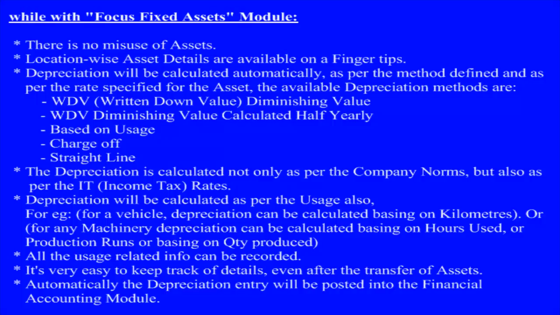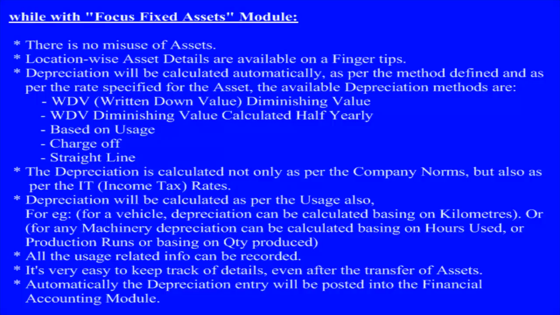Depreciation will be calculated as per the usage also. For example, for a vehicle, depreciation can be calculated based on kilometers. For any machinery, depreciation can be calculated based on hours used, or on production runs, or based on the quantity produced. All the usage related info can be recorded.